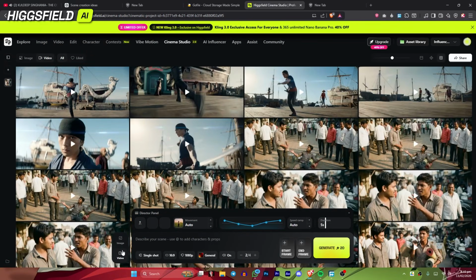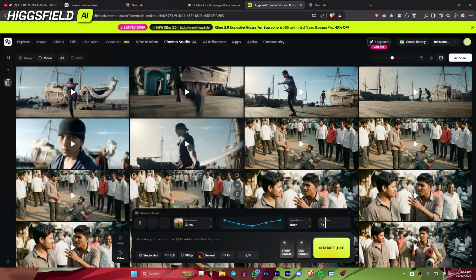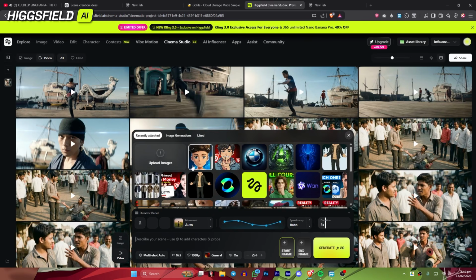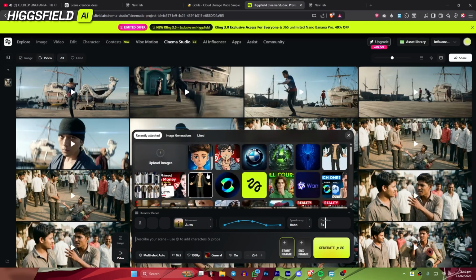Okay, so now to create video, click on the video section, and here you can see a lot of options. Let me explain them one by one. Here I can select the input for the video generation. I can upload an image or use the generated hero frame, and this will be used as the base for cinematic video creation. Here I can select the motion mode, automatic mode. Auto mode automatically creates cinematic camera motion based on the scene. This helps to generate smooth and professional cinematic animation. Also, you can customize it. There are a lot of options. If you want any specific thing, you can select it.